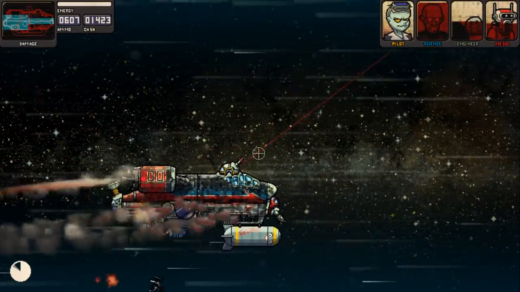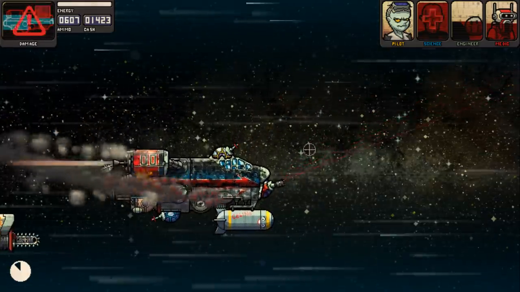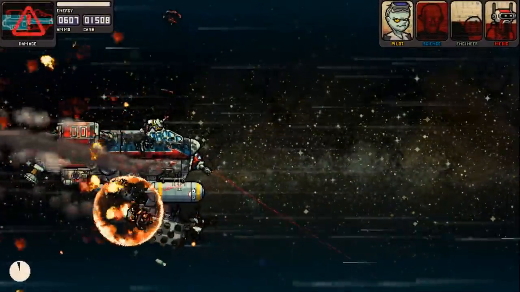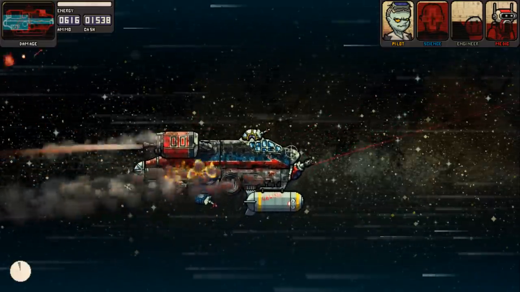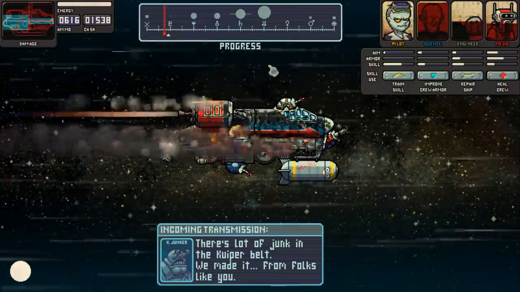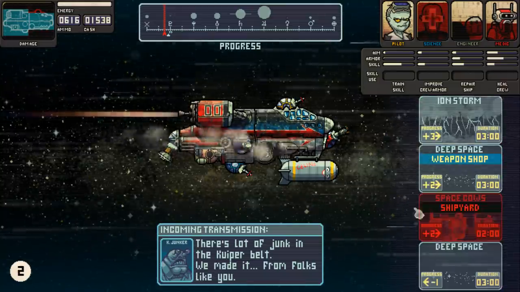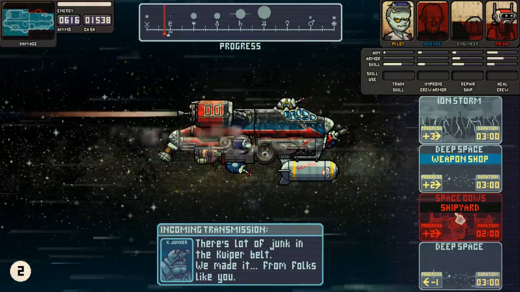Okay, we're almost there. Don't let that hit me. Okay, we got the pilot, which blew him up. Give me some healing, please. Cash will do. Okay. Did we make it yet? We're not quite there. I need to repair the ship. Sorry, buddy, but I need to repair the ship. There's a shipyard up ahead. I don't know, we ain't going there. Let's go to the shipyard.